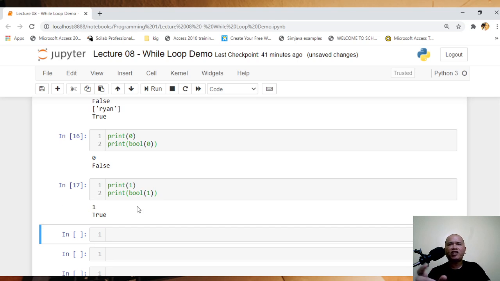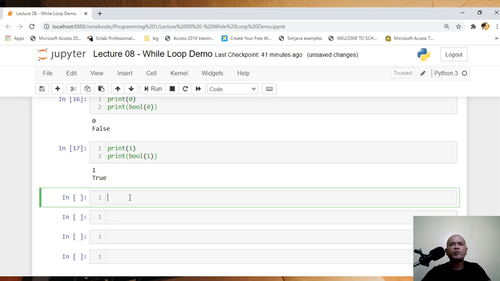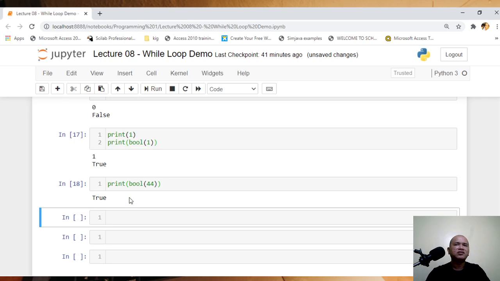So basically, your guess is as good as mine. The value 0 has a Boolean value of false, and any other value will correspond to a Boolean value of true. So if we, for example, print the Boolean value of 44, then this will evaluate to true. Okay?